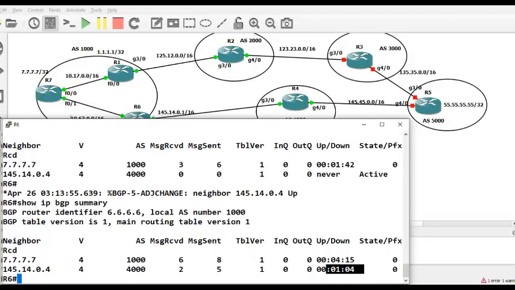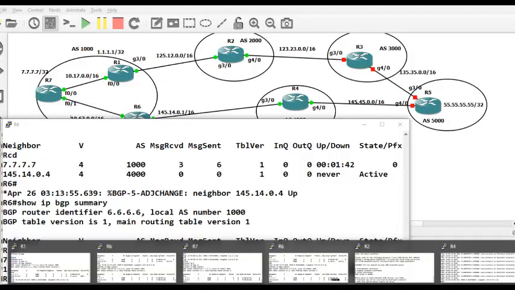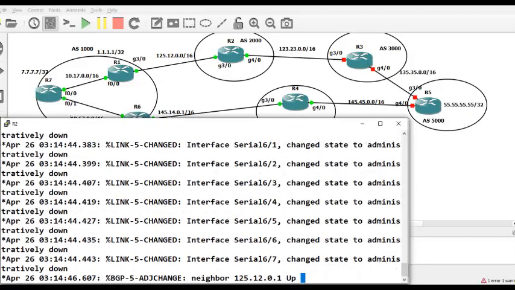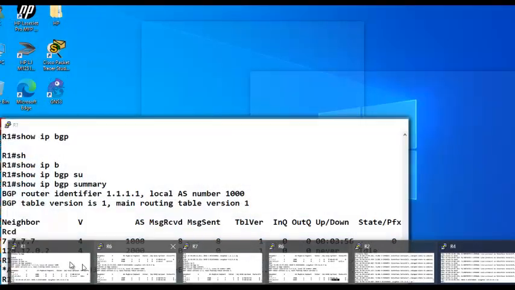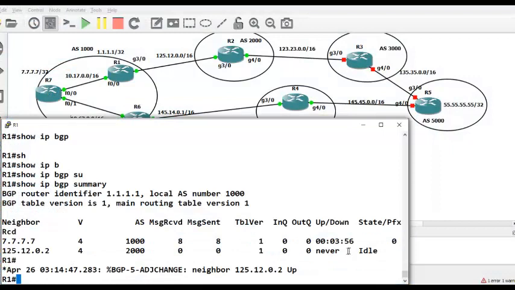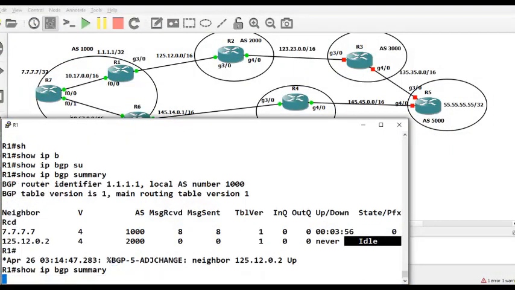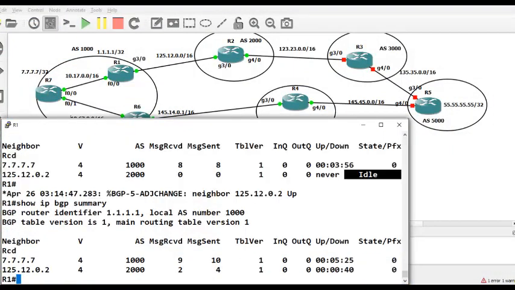Likewise on R2, I should see, earlier it was idle. No, not R2, R1. R1 earlier it was idle. Now I am expecting up for 40 seconds. Good. So we got this autonomous system 1000 ready.